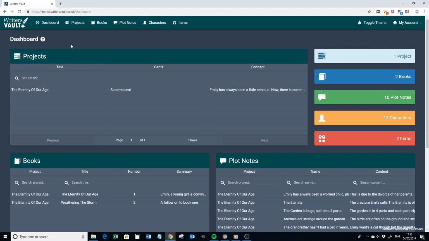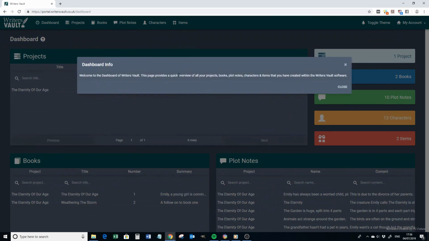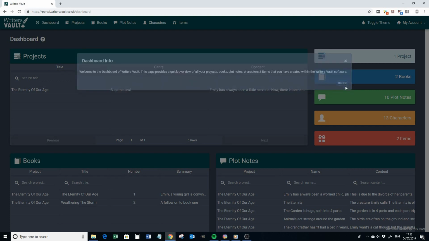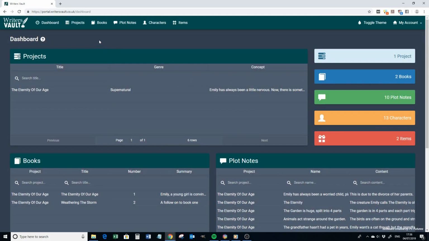First thing you can see is the page title. Now obviously on this one we're on the dashboard page, so that's pretty self-explanatory. Just to the right of all the titles you'll see a tooltip. It's quite common in software these days. A very simple little question mark, and if you click on that you'll see it opens up with a bit of help just to give you some kind of framework for what each page is and the types of actions you can do on that page.